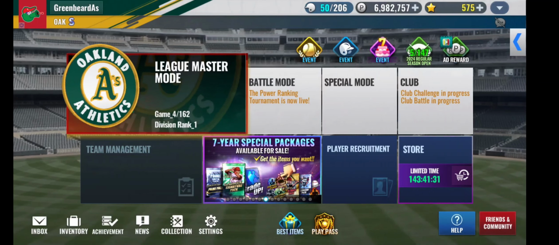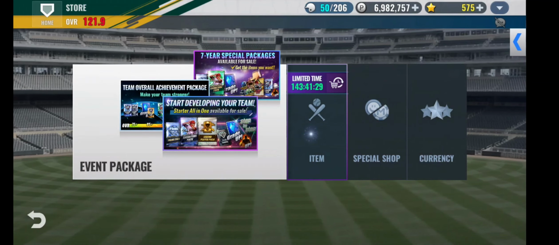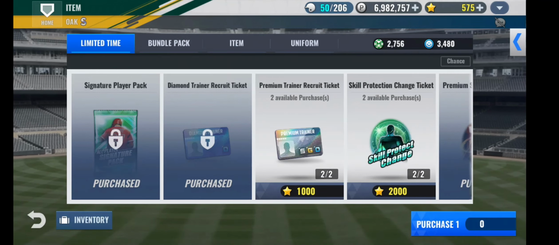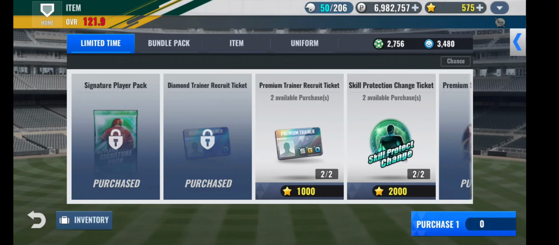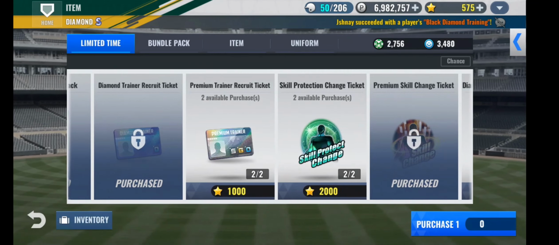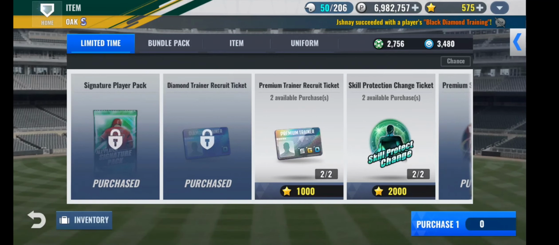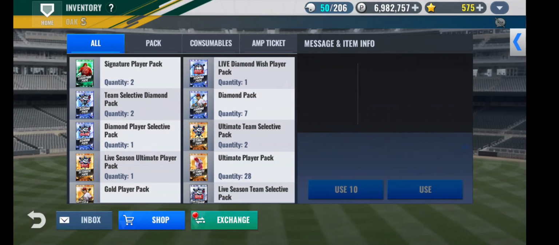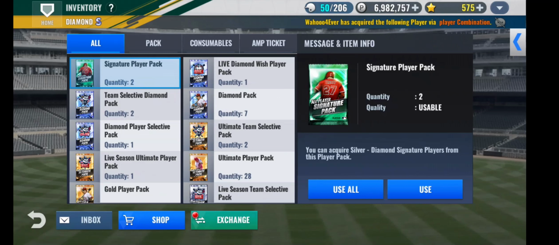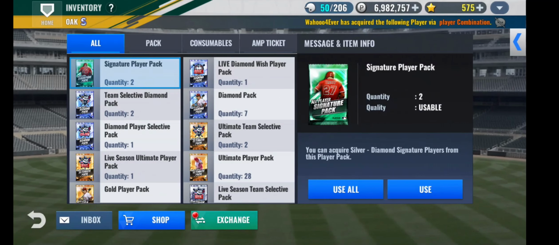So the first limited time shop has opened, and one of the interesting things, obviously, the 2 SIG packs is kind of a standard at this point, but for 6,000 stars, if you have them, which I did on this team, but now I only have 500, you can get a Diamond Trainer as well as some premium skill change tickets. So real quick, I just want to show you what we pull. We'll open the 2 SIG packs, we'll use the 2 premiums, and then we will open that Diamond Trainer and see what we can get.